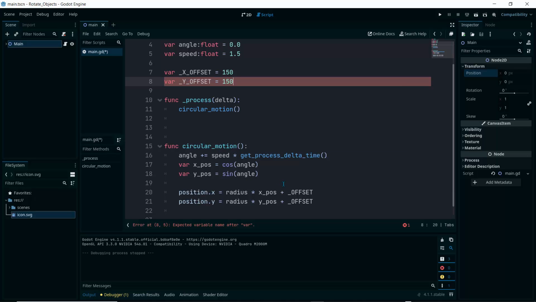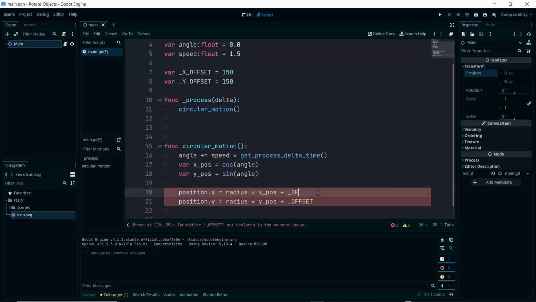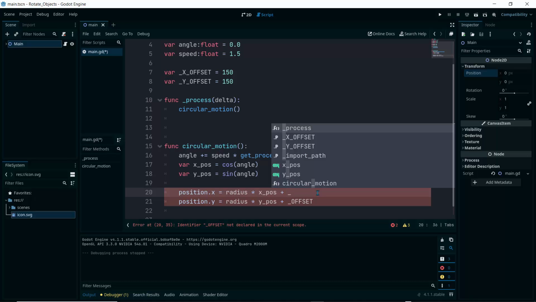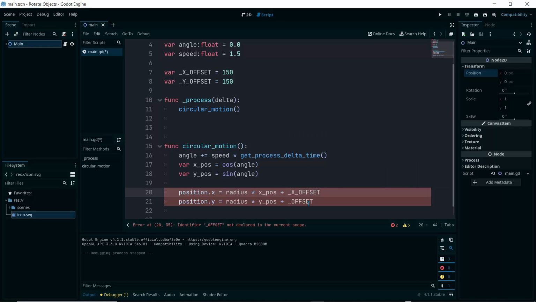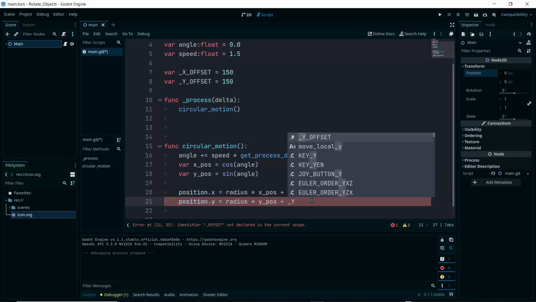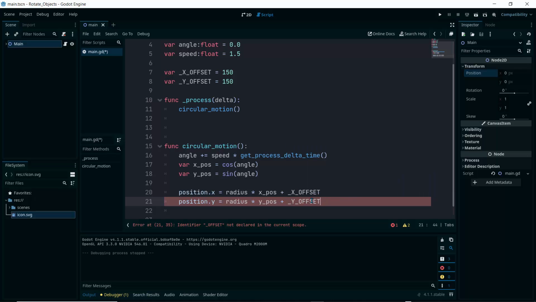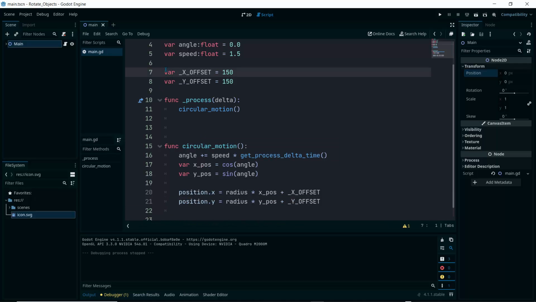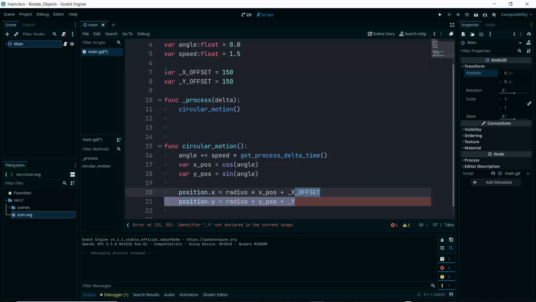So we can do our underscore x offset, and we can do an underscore y offset here, so you can have this object and change these values if you want. And we can even do an at, oops, I'm trying to use at already. Good.